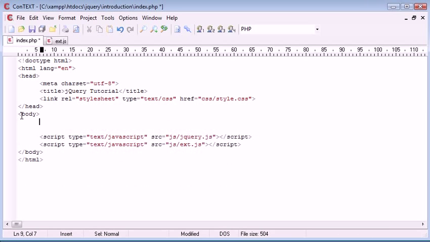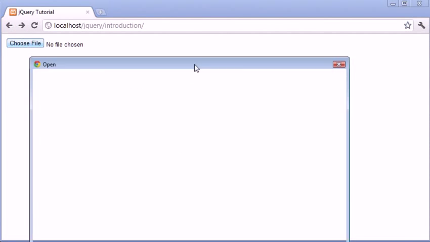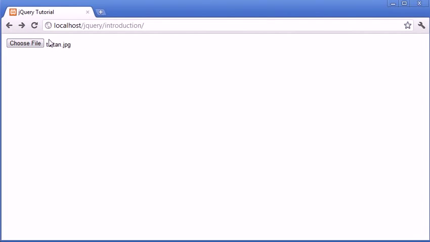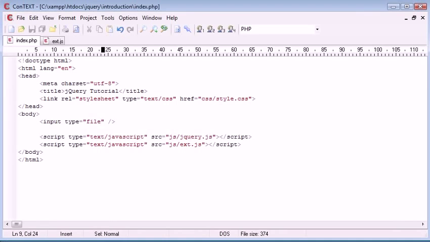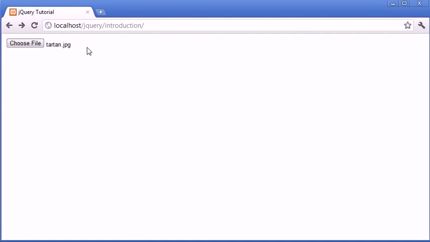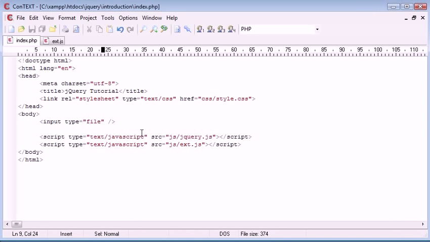It also works really well with input fields with the type file, so when you're using file selection, if I was to pick tartan.jpg here, that is classed as a change of element, and therefore we could submit the form that was associated with it, and there'd be no need to have a submit button. So it gives your user the chance to quickly submit content. So we're going to be looking at it with regards to both elements, the file and the select element.